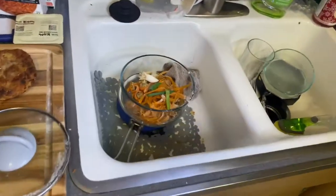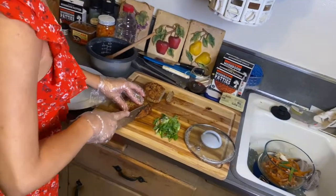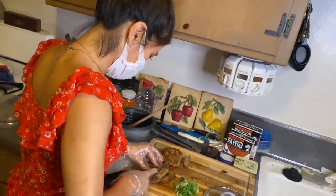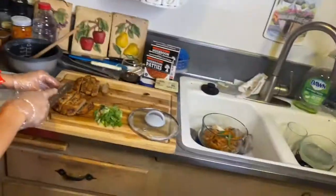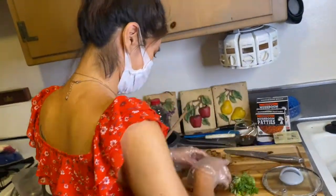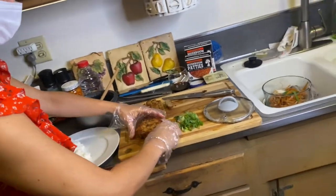That's our little garbage bowl right here, from when she did the cutting of the veggies. I'm not showing you guys the burn side, so we'll keep it pretty still. Oh my god, it smells so good. My camera thing is oriented. They're like, oh my god, Shannon's the worst videographer. Yes, I am. This is my first time doing this, y'all, so bear with me.